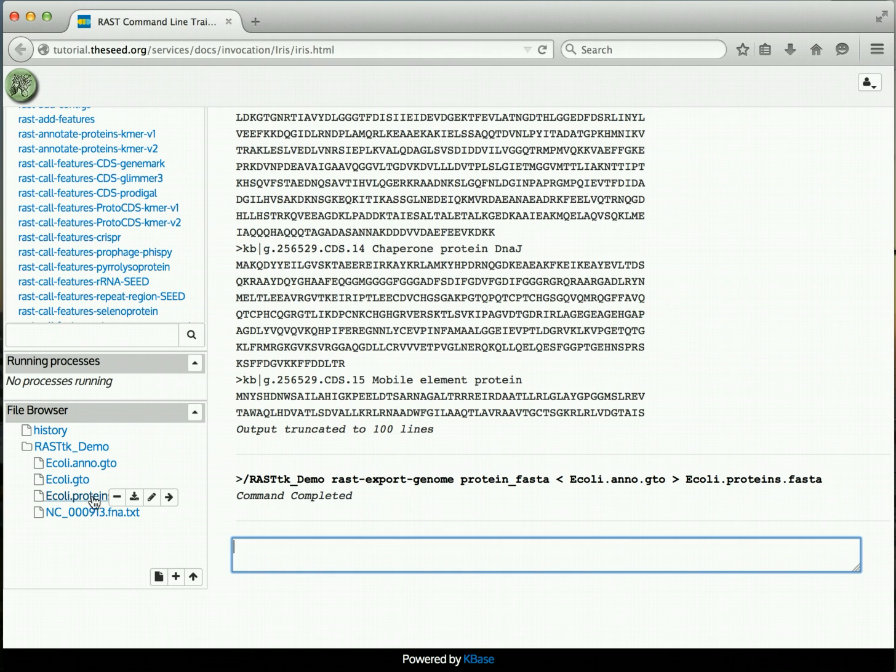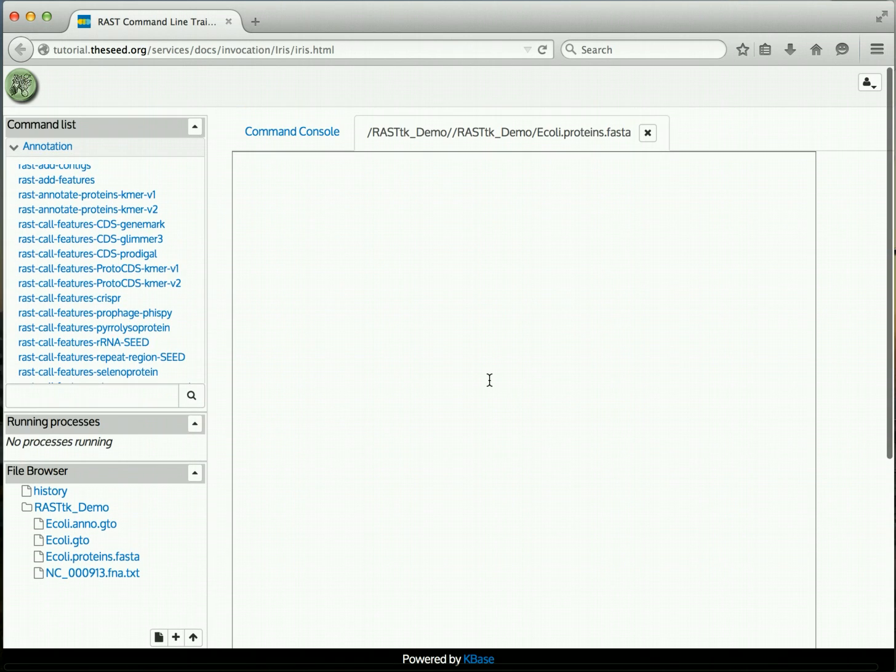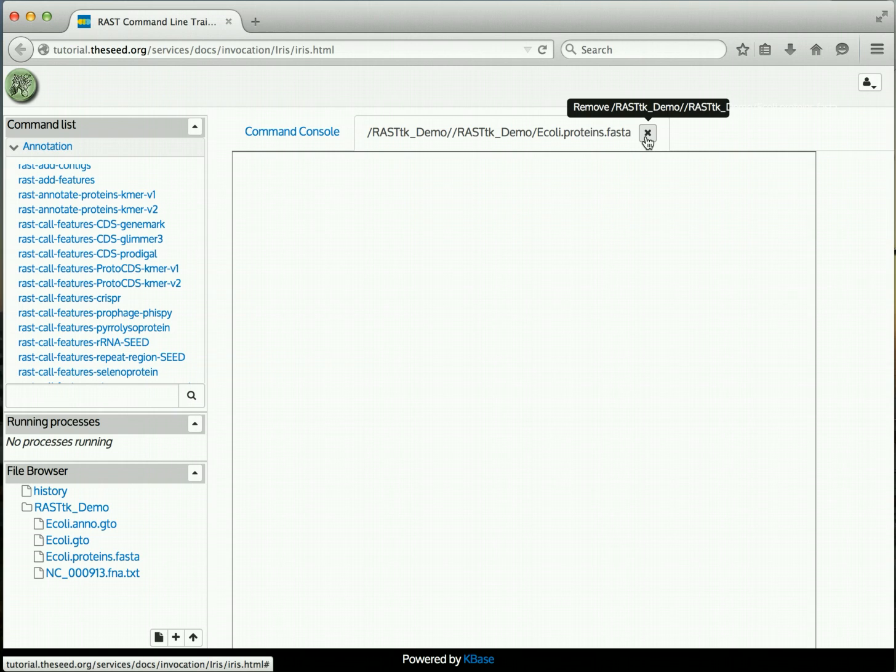There are two other buttons that I would like to point out. The first over here is the pencil, which allows you to edit it. So if I clicked on that, it would bring up the protein FASTA over here in this other tab, although it's taking a while to load, so I'm going to go ahead and close it.